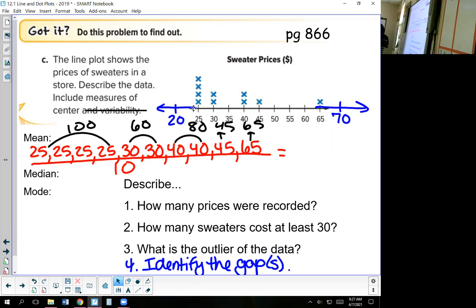Okay, if you're finished with it, just take a seat. Make sure you answer questions 1, 2, 3, and 4, and then head back to your seat. Once you're done, come and see me to get this homework worksheet. Once you're back at your seat, you can start looking at that.